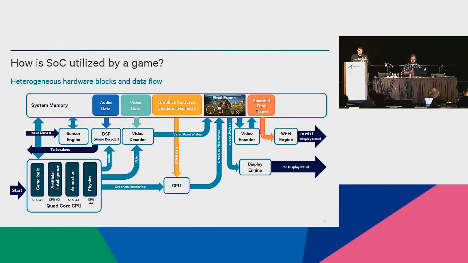Now, the GPU actually goes in and fetches all this data from the system memory. There's no video RAM like on PC. It's the same system memory that is shared between anything that is running in the background, the Android operating system, as well as your application. So it is a single system memory. Then the GPU fetches all that data, processes it, converts it into pixel data, and then puts it into a final frame buffer. And then the display engine basically takes that up and displays it onto a display panel, which is LCD.